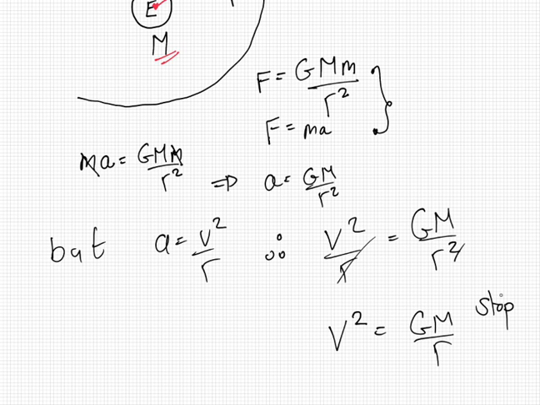But I'm not going to continue with this one. I'm trying to get to a particular formula. We don't know how fast the moon is moving, do we? No. So let's use the other formula. What's the other formula for a? I gave you another one. There were two, weren't there? Just take out the m. What's the other formula for a, with the omega in it? You know what I'm talking about.